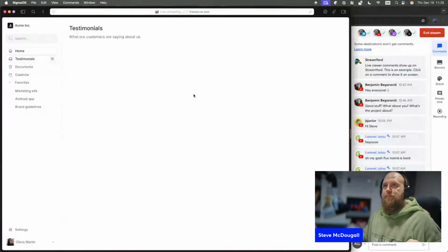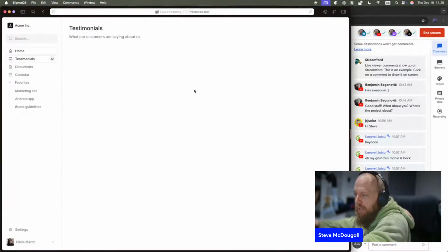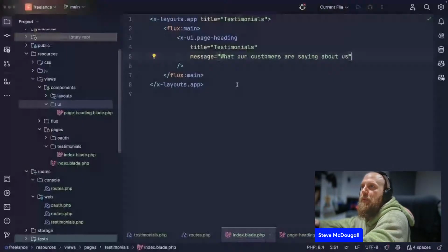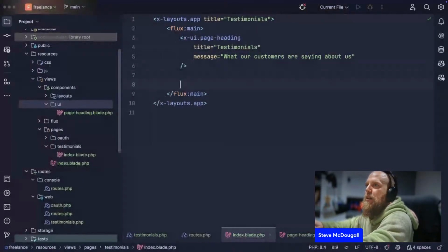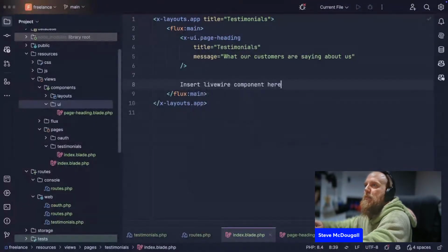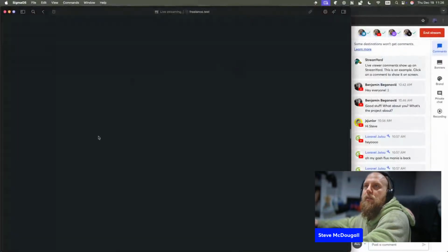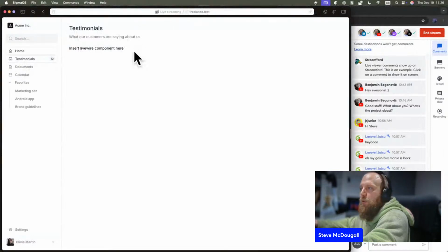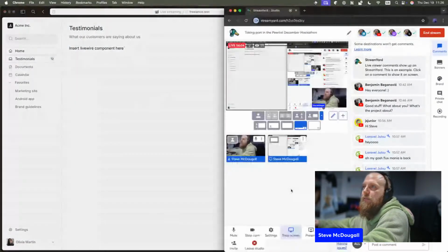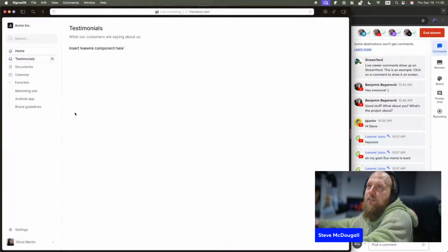So this will end up having a list or some description underneath, which will be part of some Livewire cards. So we're going to insert a Livewire component here. The Livewire component will go there for us to basically just get all testimonials for this specific user.